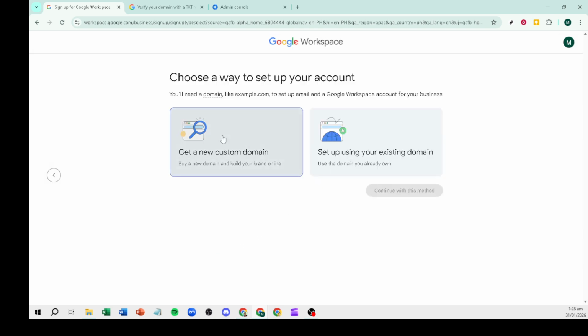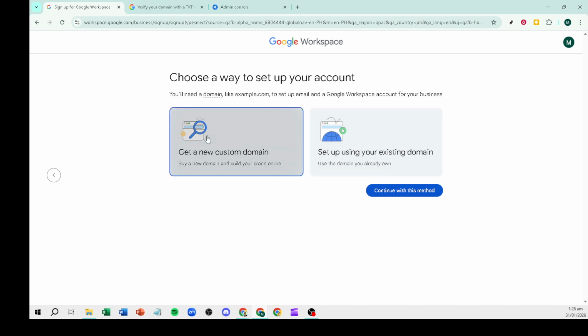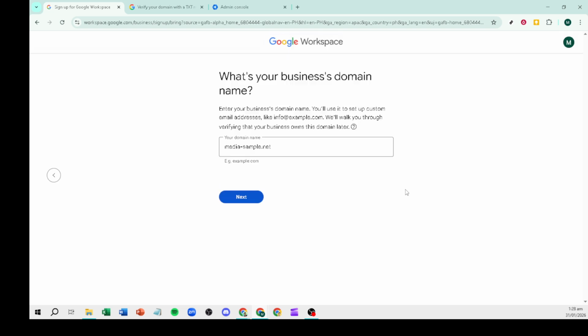You'll now decide whether to use an existing domain or purchase a new one. If your nonprofit already has a website domain, choose that option so your email addresses match your brand. If not, you can buy a new domain during setup. Pick something short, clear, and consistent with your organization's identity. Create your administrator username, and set a strong password.